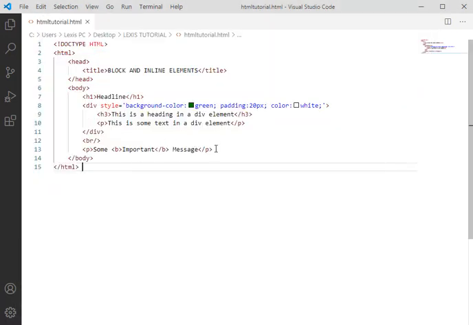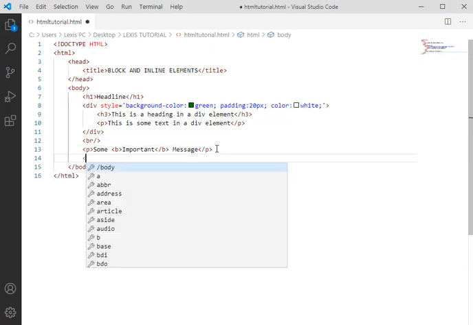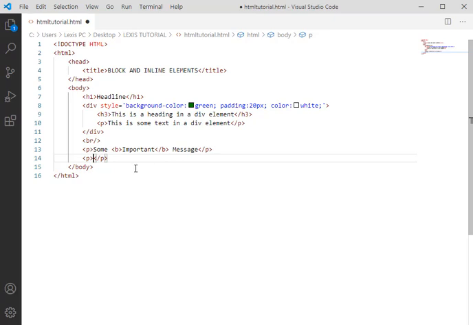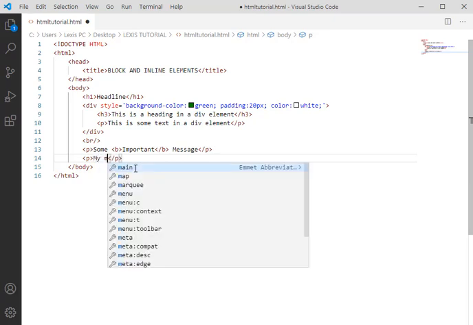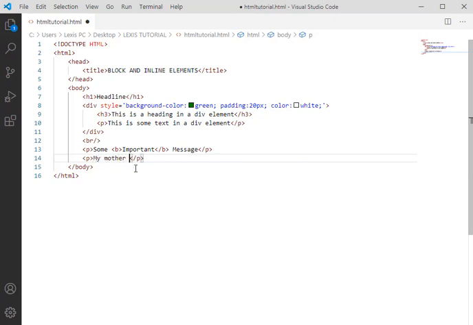Let me just add one more example here. Paragraph: my mother has, let me introduce the span. Okay, blue.